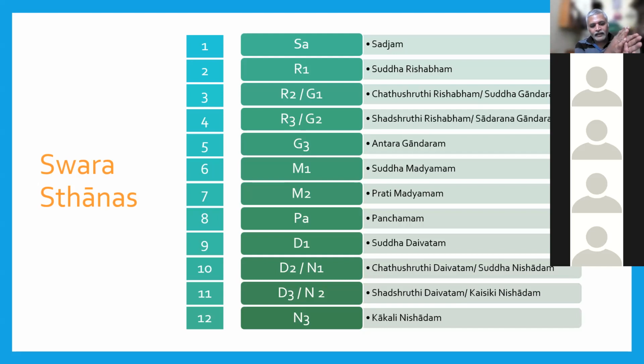So there is a gap. This is Sajjamam, this is Rishabham. There are 6 levels: Ekashruti, Dvishruti, Trishruti, Chatushruti, Panchashruti, Shatshruti. But of these 6 levels, they have chosen Ekashruti as your Shuddha Rishabham, Chatushruti as your Re 2, and Re 3 is your Shatshruti Rishabham. Why they have chosen these is because they are clearly distinguished and audible, right? So you can differentiate between one Re and the other Re by listening to it. That's why this particular difference has come.